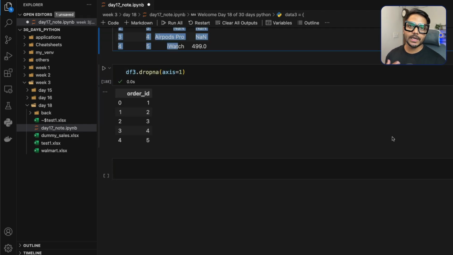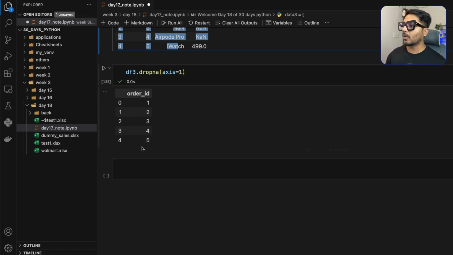Now you have learned how to identify duplicates and how to remove duplicates, and you have also learned how to find missing values, how to drop missing values, entire columns or entire rows, or how to find missing values for specific columns or specific rows and delete them. Then you have learned how to use fillna to fill the missing values with the mean or maybe any numbers or any text.